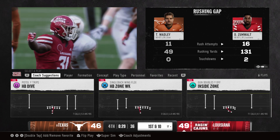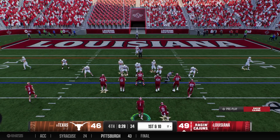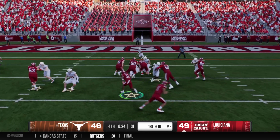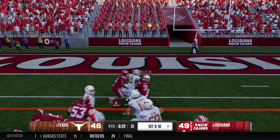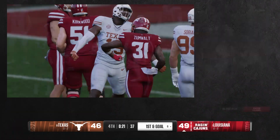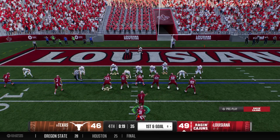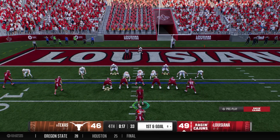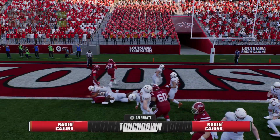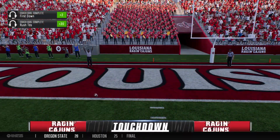You know, offensive linemen are just a certain breed. They're always going to do their job, no matter who's back there carrying the ball. I'll tell you what, they have a little bit more confidence when the person that's carrying the ball can break off some big-time runs. It makes them block just a little bit harder, knowing what he's potentially capable of doing. They'll try to run it in on first and goal. Makes it across the goal line.